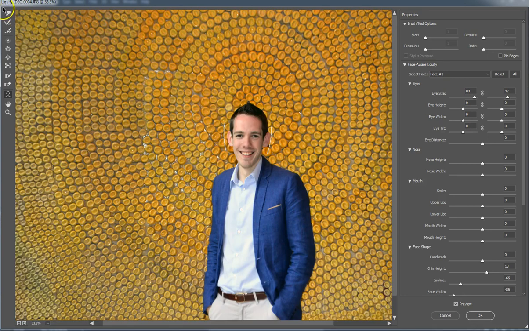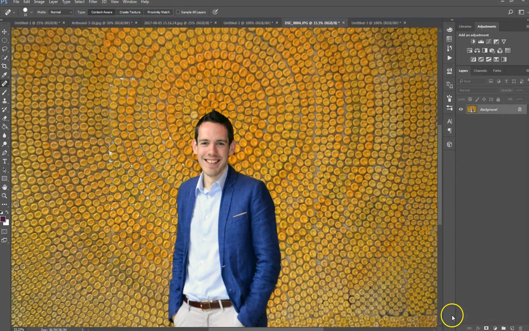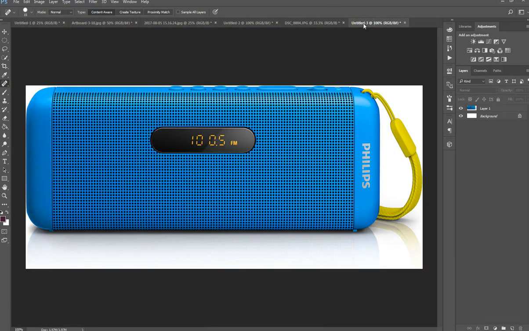But more interesting is actually this one here, the top one, which is the forward warp tool. And it just warps an image slightly. So it looks a bit odd in here, so I'm just going to cancel that. But say, for example, this was your product. Say you rendered up this personal speaker, and you wanted to do something with it. You wanted to see what it looked like in a different variant.